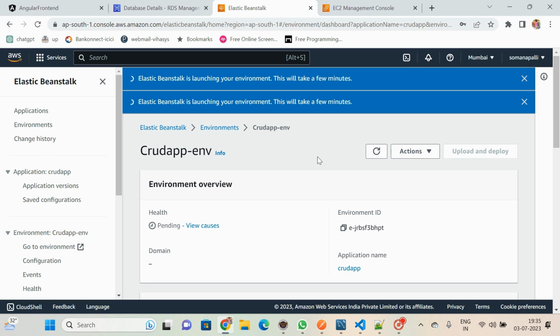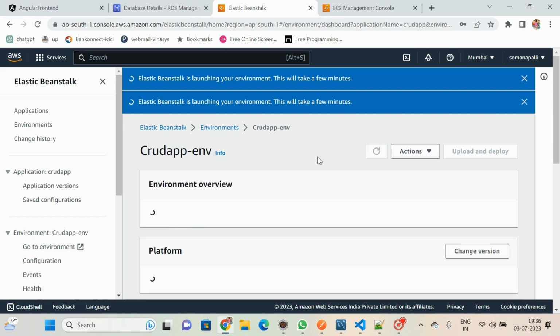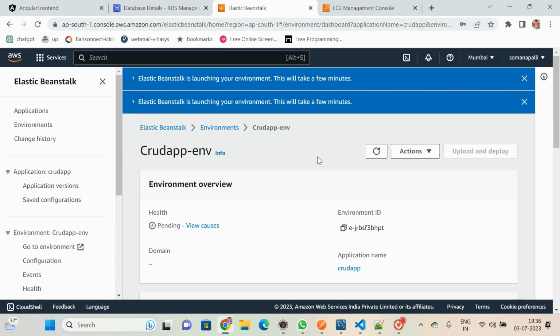Day-to-day in AWS, the console view and UI experience keep changing. It is always getting updated, so we have to be very careful while working. Today, by the time you're watching, the AWS UI looks like this.